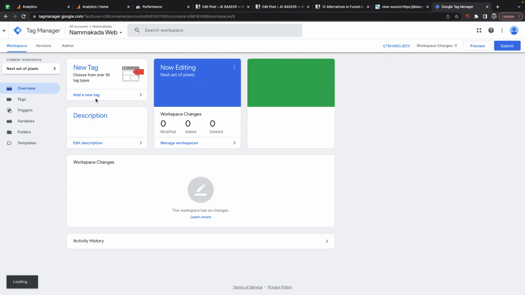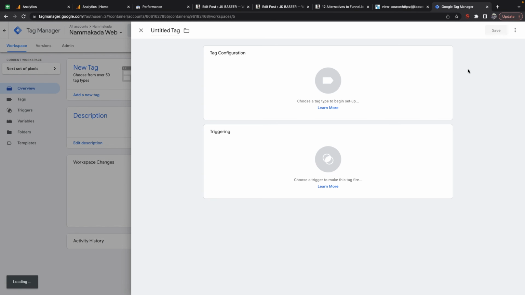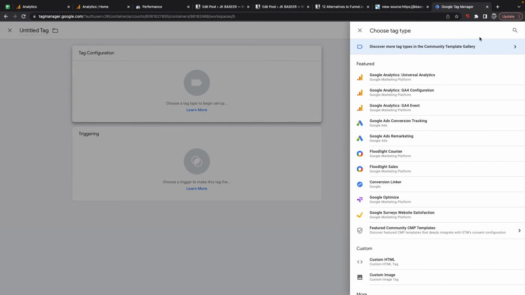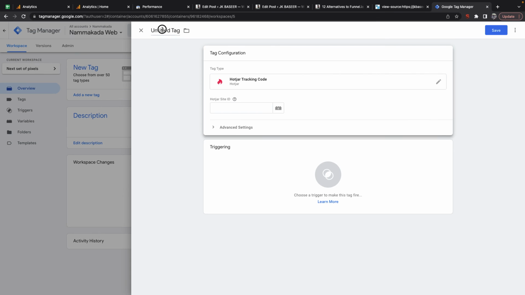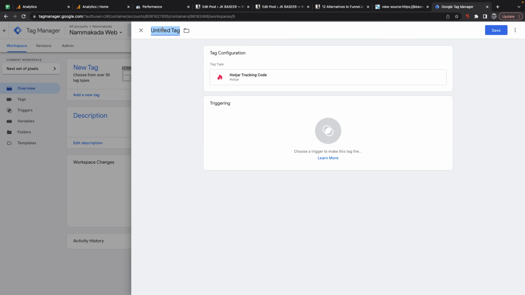Okay, so the new thing is ready. My first pixel is that I wanted to do Hotjar. Here Hotjar is an easy one, but also a very powerful one. So you can put the brand, the vendor or the pixel name first, then you put whether you want to put it in all pages or not. Then you can put what the pixel is going to do. It's all pages, like everything, because it's going to have some pop-ups, some screen recording and all those things.